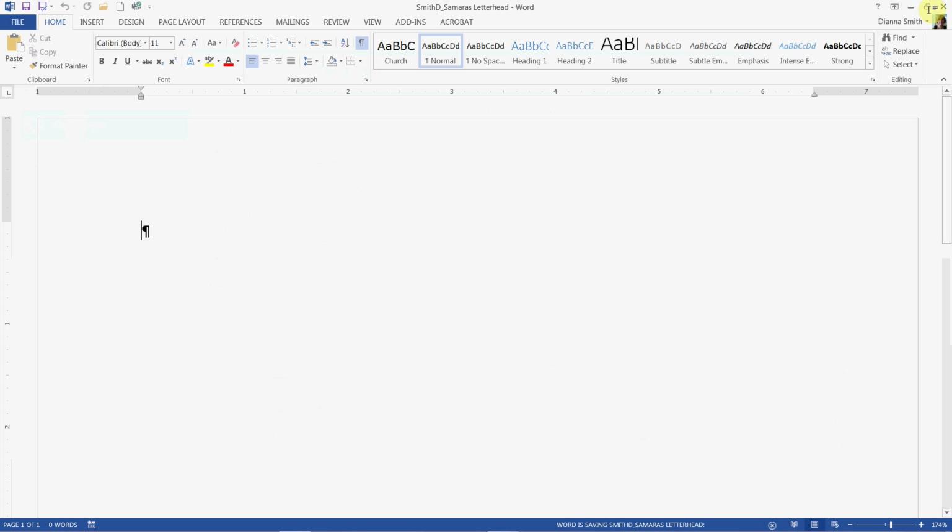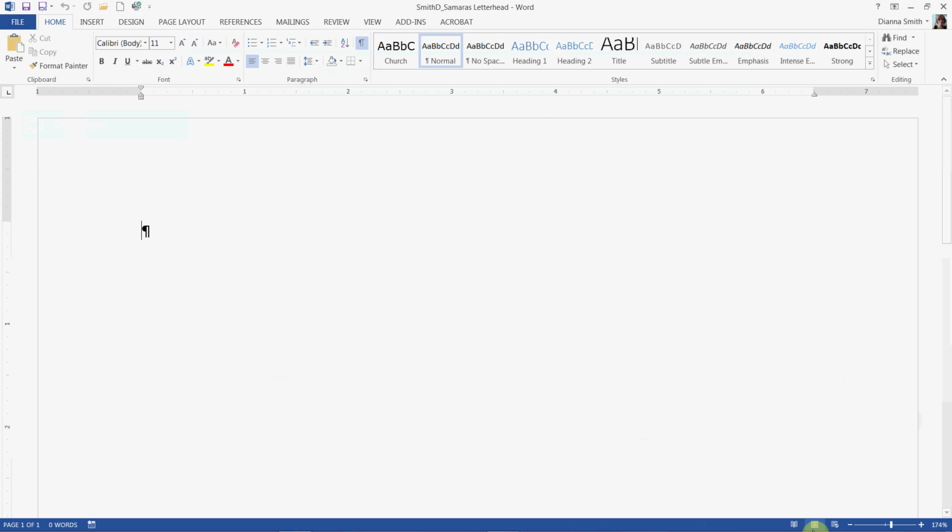Next, you want to make sure that you have maximized your screen. Understand that this line right here means minimize. And this is restore. So if you've had it smaller, it'll restore it down, and if it's smaller, it will restore back up. And the X also closes the entire Microsoft Word.